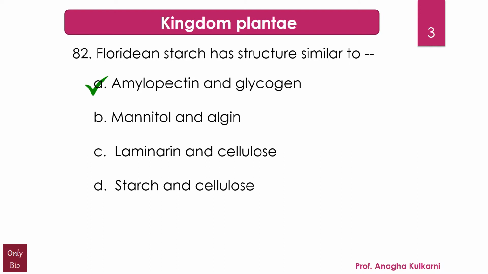Then cellulose. We all know it's a polysaccharide that consists of a linear chain of several hundred to many thousands of D-glucose units, and this cellulose is a primary component of the cell wall of green plants and in a few forms of algae and the Oomycetes. Now starch, which is also called amylum. This is also a carbohydrate which consists of glucose units joined by glycosidic bonds. So in this we come to the answer A.